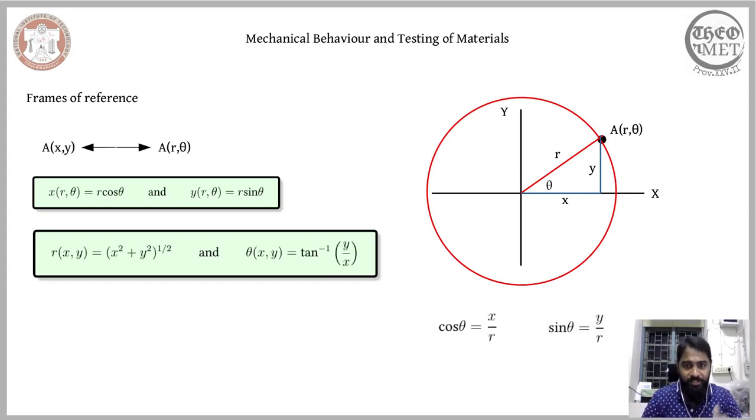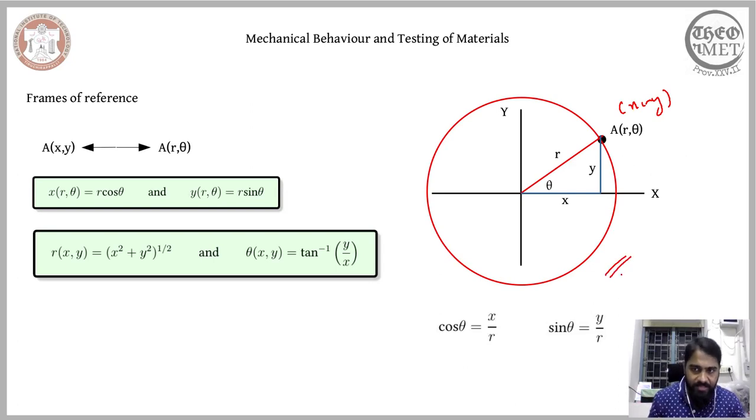frames of reference. So in this case, what we are considering is two different types of coordinate system. We will begin with smaller steps, with the baby steps. We will try to understand the relation between these two coordinate systems. So what we have here is two coordinate systems, the Cartesian coordinate system with its basis x and y, and the spherical coordinate system which is described by r and theta. Now a point A here is described using r and theta, and of course it can also be described using x and y. Now we have superimposed the r and theta and x and y in this representation.